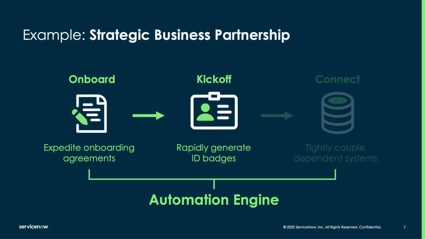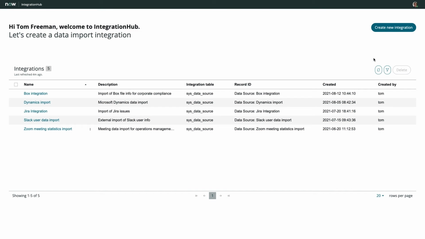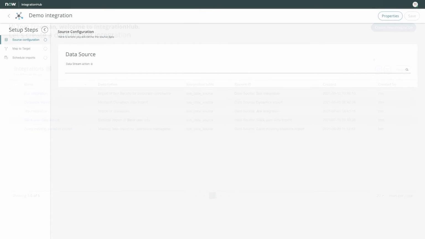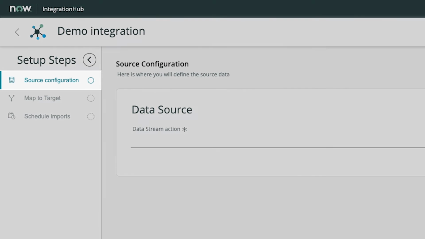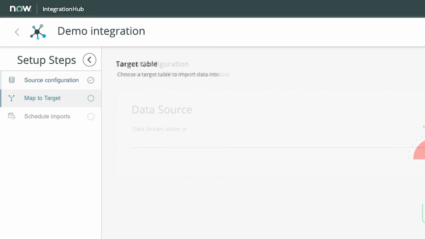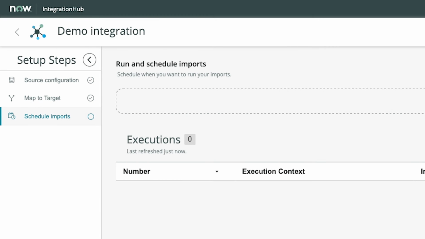While the leadership team of these two companies strategize, their respective IT teams are already hard at work integrating and streamlining their back-end systems. The integration capabilities of Automation Engine encompass more than individual low-code spokes. They also include powerful mechanisms to link disparate systems. One such capability is Integration Hub Import, a low-code tool that provides a structured framework wrapped in an intuitive user interface that walks you through everything you need to execute and monitor even the largest import jobs.